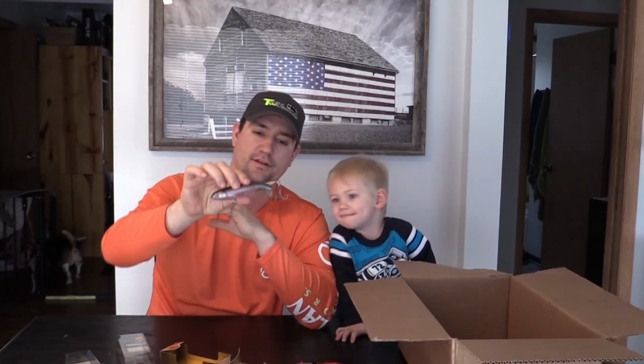Another Whopper Plopper, a little different color, different technique, but different colors. Maybe just get the bites on days that they're not going for the solid color.